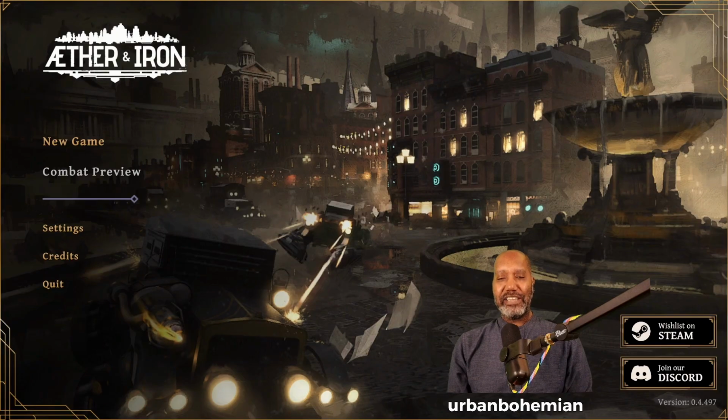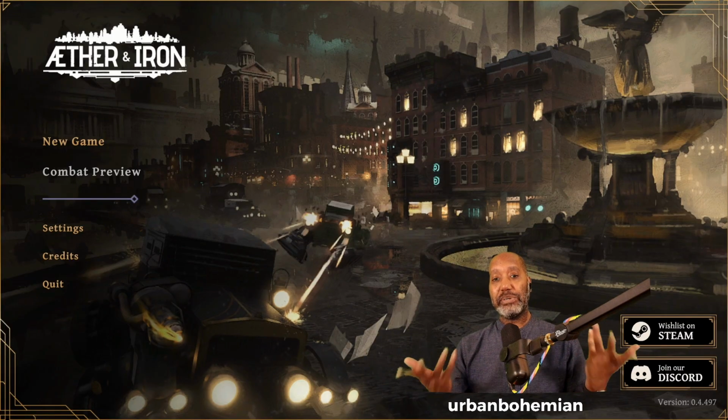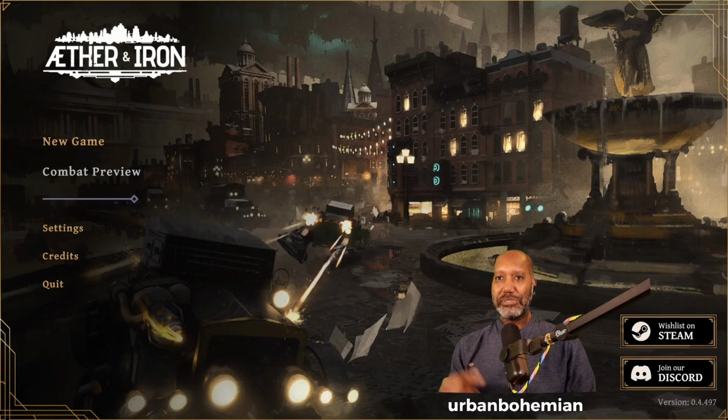It is from Seismic Squirrel. And in Aether and Iron, you immerse yourself in this Decopunk Narrative RPG set in an alternate 1930s, where anti-gravitational technology has taken cars, roads, and even New York City into the sky. Muster a crew, master tactical turn-based combat, and unravel the dark secrets lurking beneath the floating metropolis.